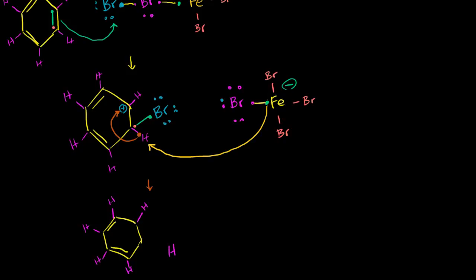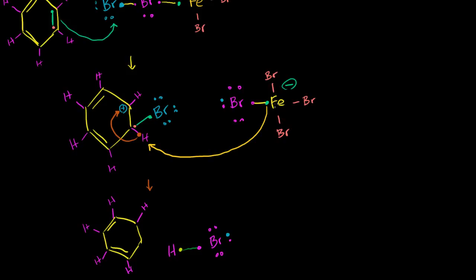The hydrogen nucleus got given this green electron, which is paired with this magenta one right over here. So it is now bonded to the bromine. We now have hydrogen bromide. And this had 1, 2, 3, 4, 5, 6 other valence electrons. I'll keep the colors consistent. And this is now bonded.